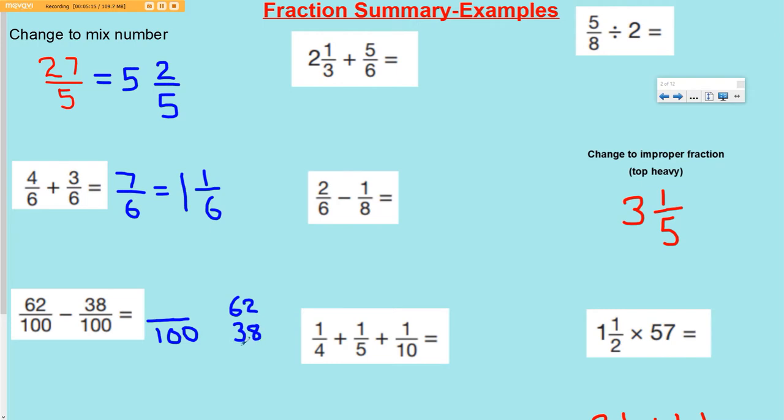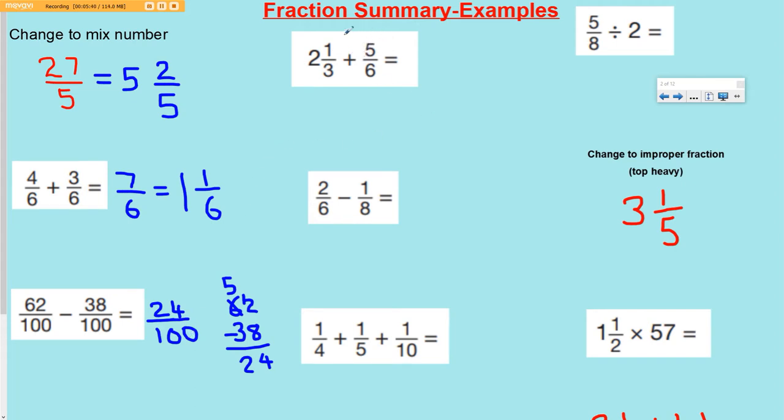Okay, and then when we're taking away like that now, we do 8 from 2, we can't, borrow 1 from there, leave 5. Okay, put the 1 there, 8 from that is 4, and then 3 from this is 2. Okay, so we can always simplify this as well. Okay, right, now here is what we've got now.